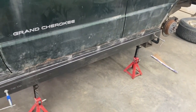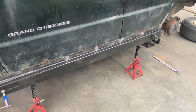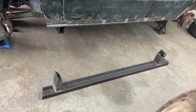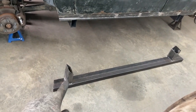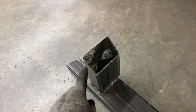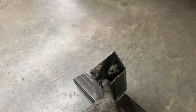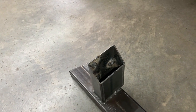Now we can take this side runner off, drill our holes, weld our captive nuts, and also make our cuts on the end. We got our pegs welded on there, and we also got our captive nuts welded in there. So when we put that in there, we would drill our holes to line everything up. We purposely cut this on a 45 so we could get in there with the welder to weld the nuts to the inside here. Obviously you'd never get a wrench in there, so we'll be putting the bolts in from the outside.